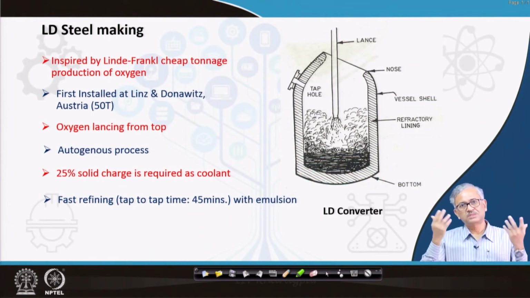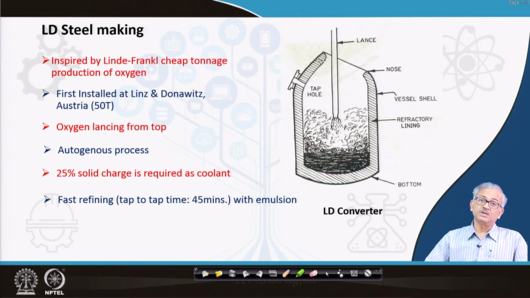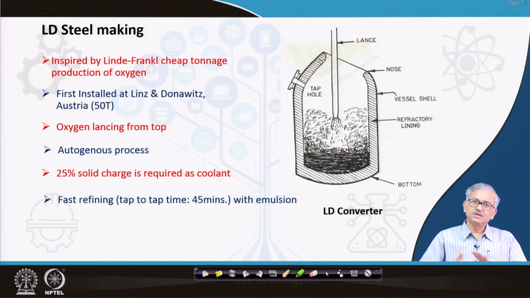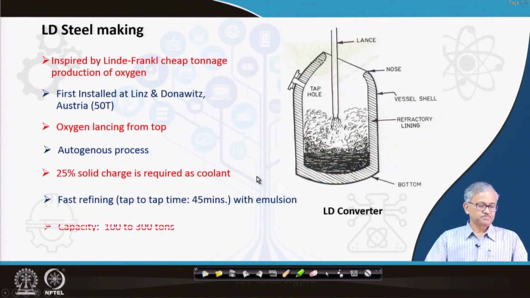The refining process then becomes just like the open hearth process. In the open hearth process, the reaction takes place only at the nominal slag metal interface, which is very small. That is why it was made a little shallower and a little wider, but still the open hearth was very slow. It takes 6 hours for refining. Here, refining takes only 45 minutes because of emulsion formation, where you can increase the interfacial area significantly.